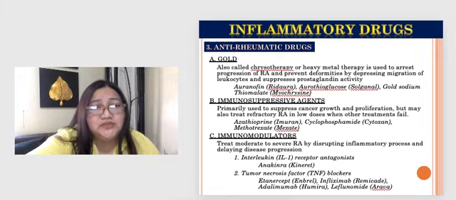Alright? Yung TNF naman, tumor necrosis factor, TNF blockers. Ano ba yung tumor necrosis factor? TNF again contributes to synovitis. Yung inflammation ng synovial membrane kung saan nandoon yung site ng rheumatoid arthritis. So, when you block TNF, you also delay the disease process.